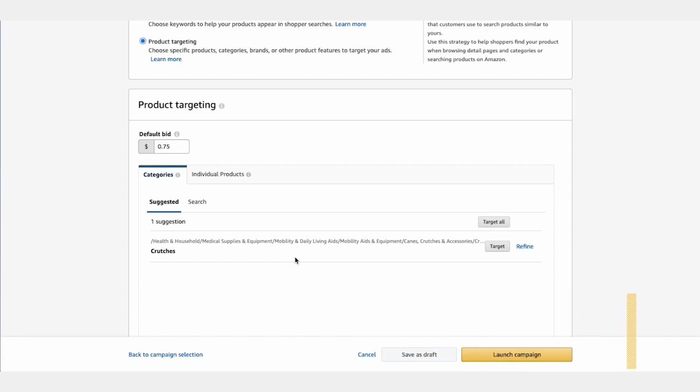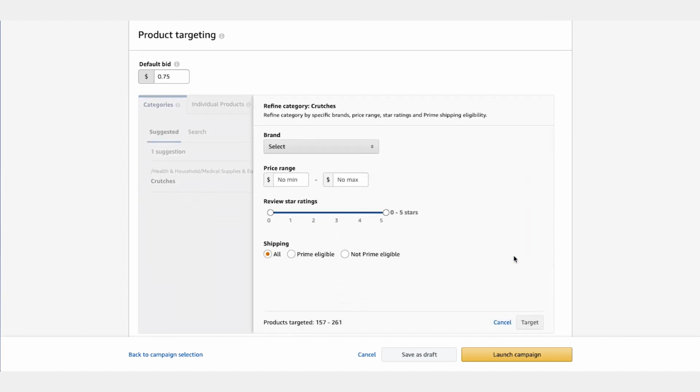So Amazon's going to do the matches for you, and you can essentially use this as a research type of campaign to find converting ASINs that you can then start targeting directly by adding them to your list in the first type of campaign that Kevin showed you. So when you find your particular category, you're going to want to hit the refine button before you click on target. Very similar to the way Kevin went over filters in Blackbox, you've got the same type of filters here.